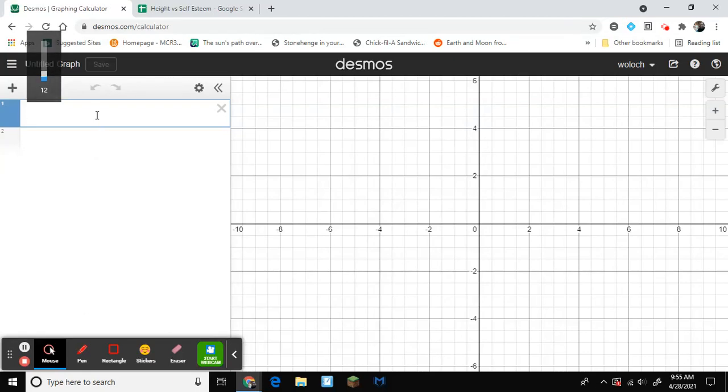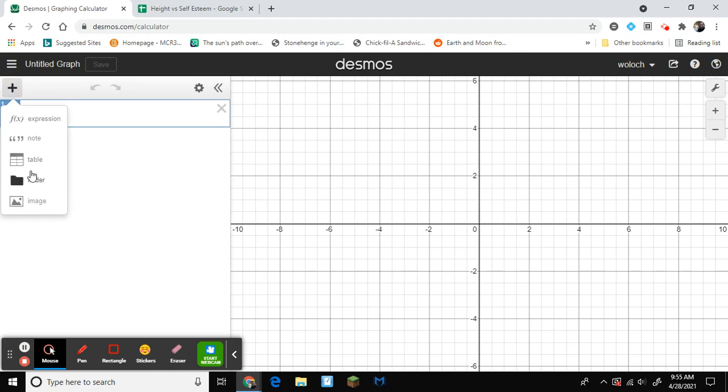Everybody, I'm just going to show you how to make a movable point in Desmos. As you see the cursor on the left side of the screen in the row that says number 1, this is where I can type things in, just to give everyone a reminder. If I hit the plus button, it allows me to add different things. So I can add an expression, a note, if you just want to type in a message or actually write text.